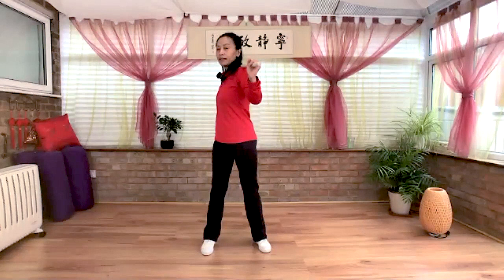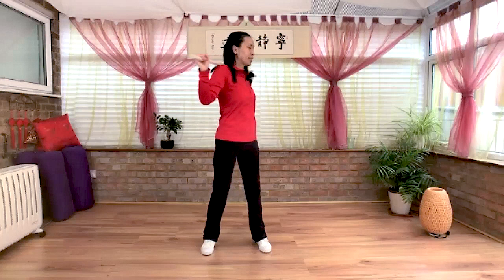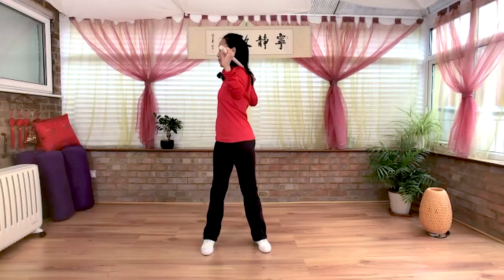And then return to center. Inhale. Exhale, twist towards the right. This time, left hand gently press the stick down to massage your Jianjing point. Return to center. Inhale. Exhale towards your left. If you feel shoulder tight, you can slide your hands a little bit wider. And both hands slightly press down, massaging your shoulder.